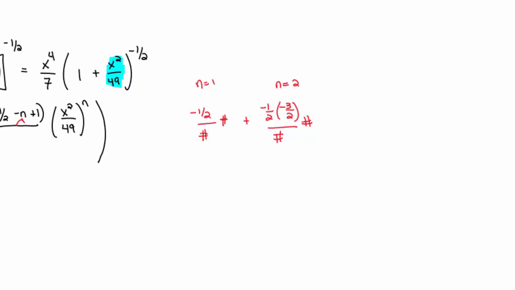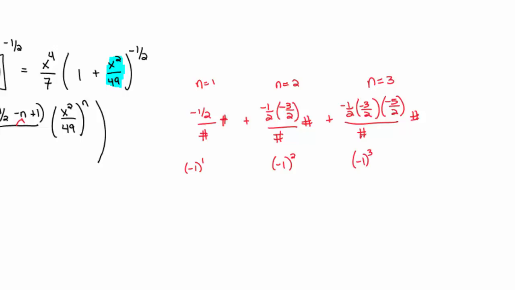When n is equal to 3, you start at negative 1 half, and then you have a negative 3 halves and a negative 5 halves. And there's a number downstairs and a number off to the side. But the most important piece that I'm seeing here is that when n is equal to 1, maybe I should write it this way, it's going to be a negative 1, the alternation there. And when n is equal to 2, it's a negative times a negative, so it's negative 1 squared, because it's going to be positive. When n is equal to 3, it's 3 negatives multiplied, so it's going to be negative 1 to the third. So I see an alternating pattern there.